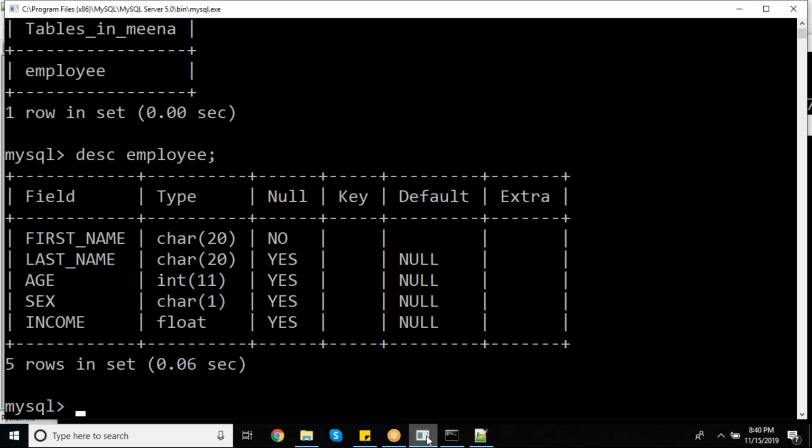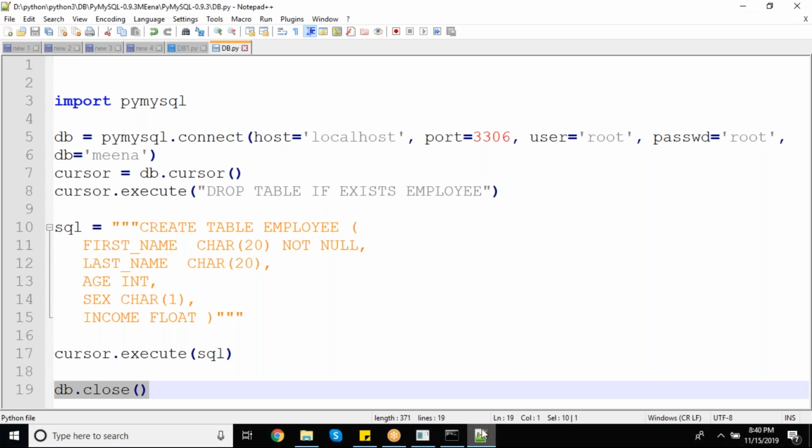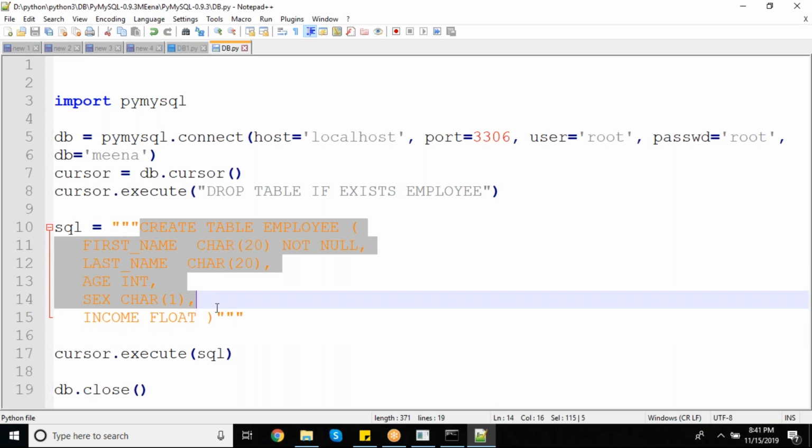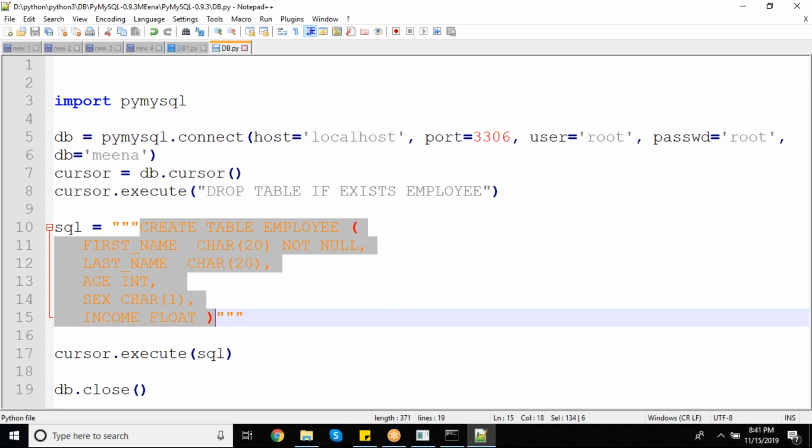Like this, if you want to create any particular table, not only creating, any query you can execute. In the upcoming programs, just this area, the query, will change. Instead of create, you just change it to insert, update, delete, alter, truncate.